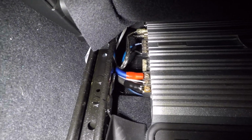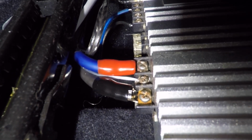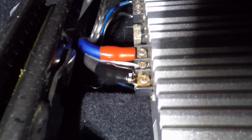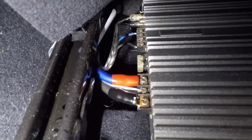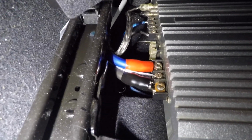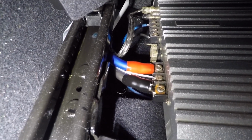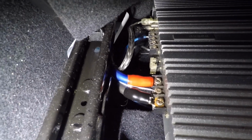But yeah, so we'll go in the back seat. As you can see, it sits pretty close to over here. I didn't mean to do that, but it happens. So yeah, there's my connectors. So that's the ground, the remote wire, and the power. I showed you where the power came from. The remote wire will actually come from the back of the radio as well. Needs an amp turn on. If you don't have an amp turn on wire, you can just use a 12-volt ignition wire, just so when the car is turned on, it gets signal when the amp turns on.